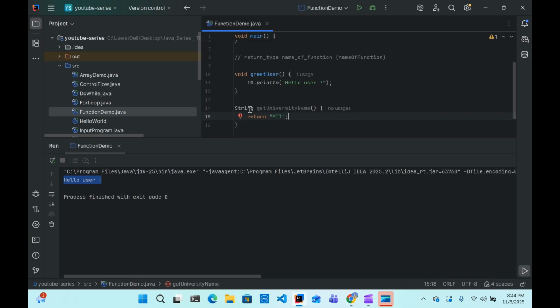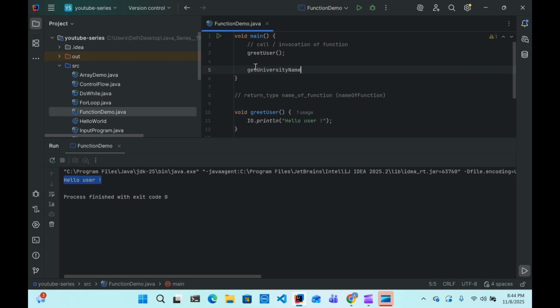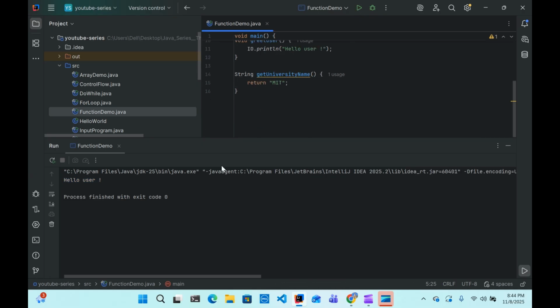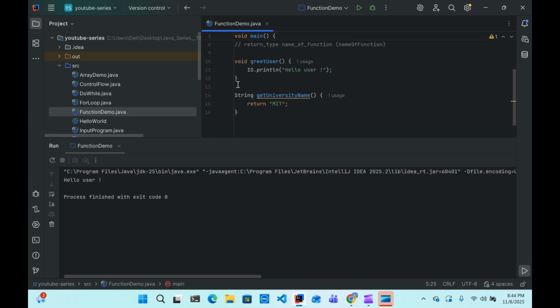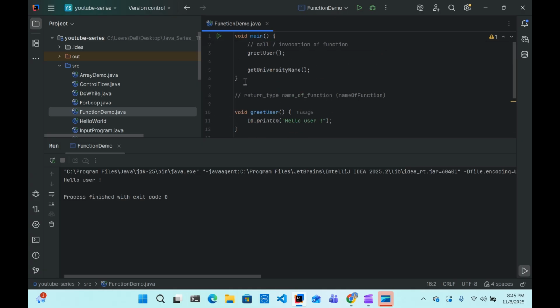Now the compiler is happy because it finds that this return type exactly matches with this, right? So if I do call this from main method, and if I run it, it is going to print nothing, right? This is because, like we saw earlier, it is returning something. Let's say you asked for some money from someone else, and then they are giving it to you, you need to catch it, right? So we have not got anything here.